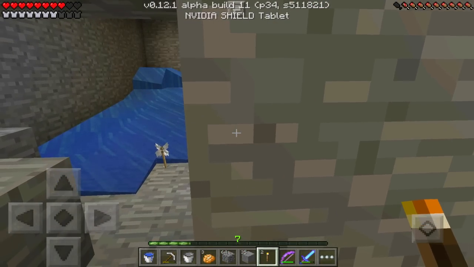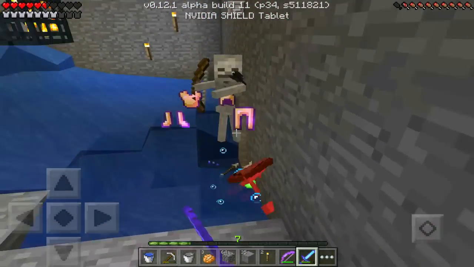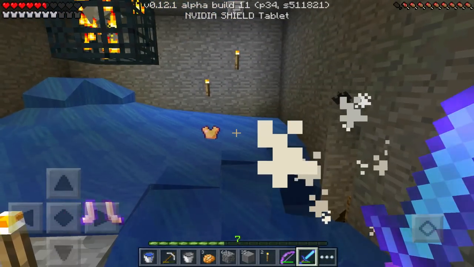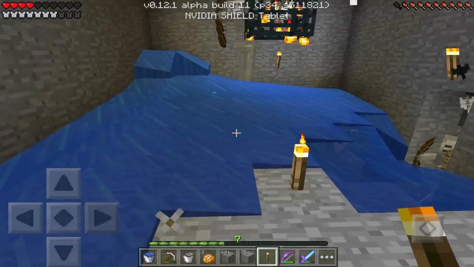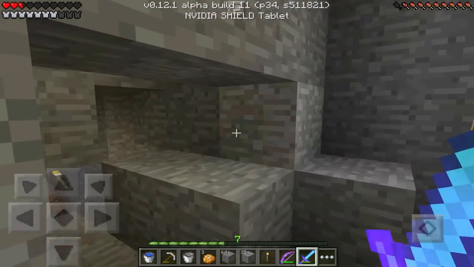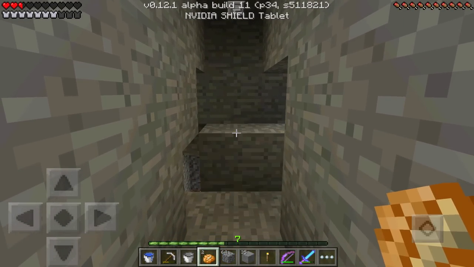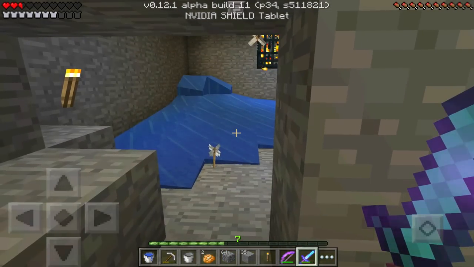Oh my gosh, he just spawned again. Another one just spawned. Get out! Get down. Okay, we're good. Spawn! No! How are you still spawning? There's so many torches. There are like seven torches in here. There are literally so many torches. How in the world is this happening?